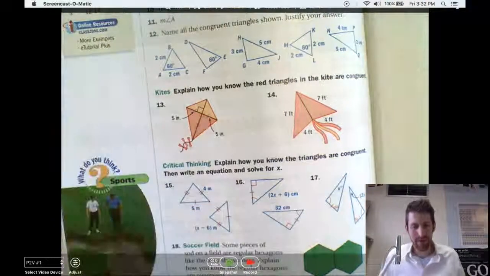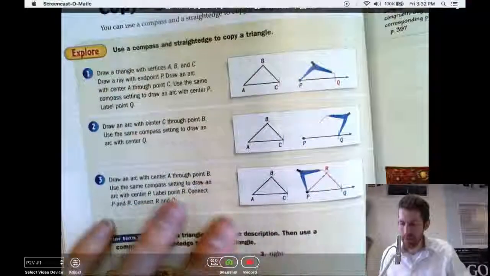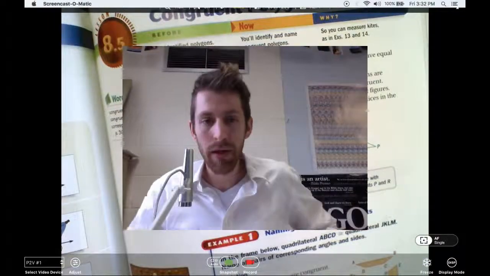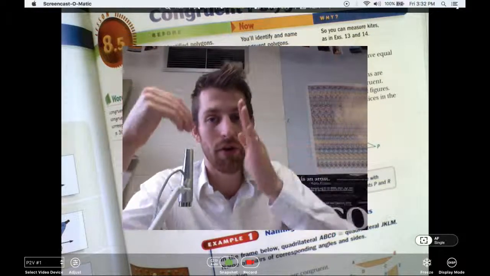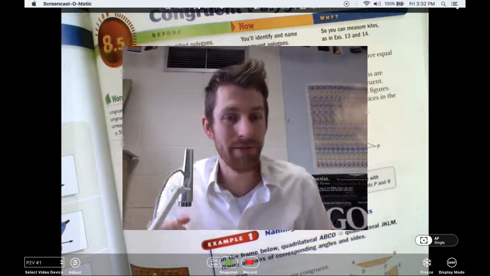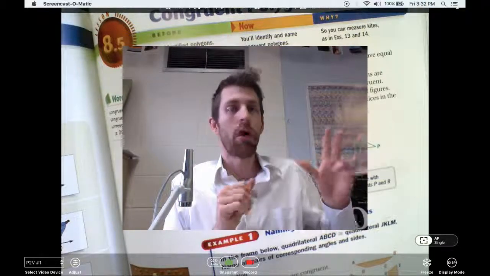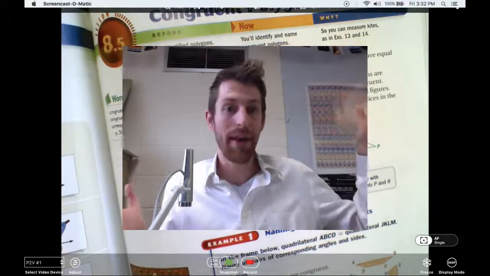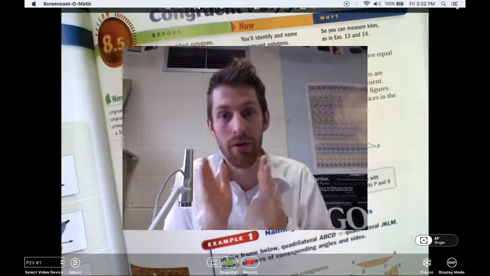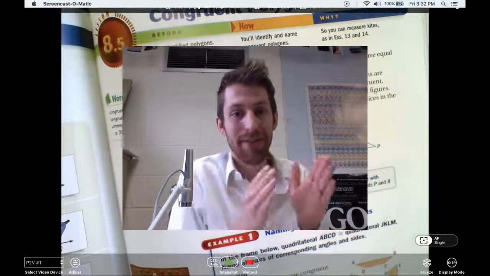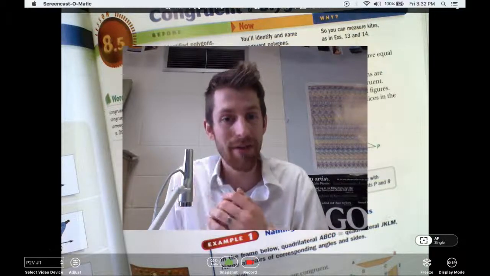Got it. All right. In summary, let me just remind you. When something is congruent to something else, the order that the vertices are listed, such as quadrilateral ABCD is congruent to quadrilateral TPON, the order matters. Make sure you place yours in the right order so corresponding vertices are in the same position.